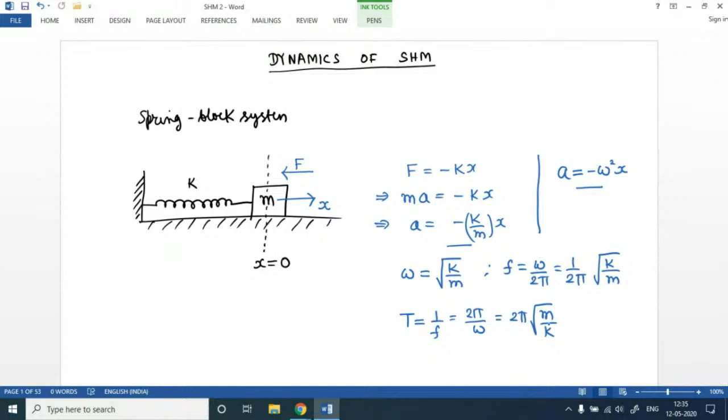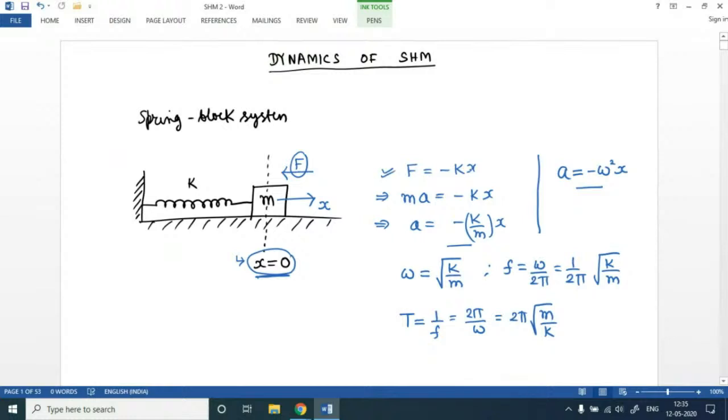So let me repeat it again. You first have to locate the stable equilibrium position. Once it is located, assign the coordinate x is equal to 0 to that. You can assign any coordinate value, but I am suggesting you assign x is equal to 0 to the stable equilibrium position for easier calculation, and then you can displace it slightly from the stable equilibrium position and check how much the net force now becomes, whether it is restoring in nature or not. So here we have got the force as this.